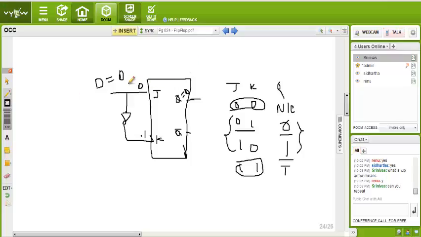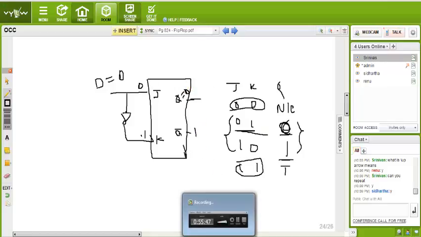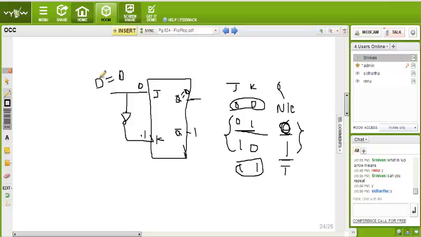See, this flip-flop uses only the complementary input form. That means when we give D equal to 0 here, then what does K get? 1. Am I right? Now as per our JK truth table, if J is 0 and K is 1, then Q is 0, because it is the truth table of JK flip-flop. And if J equal to 1 and K equal to 0, then Q equal to 1, it is the JK flip-flop truth table. So see here, now J got 0 and K got 1. So from the JK truth table we easily get that Q should be 0 and Q bar should be 1. So if we need to store 0 at the output, we give 0 in D flip-flop, then we are able to store 0 at output.